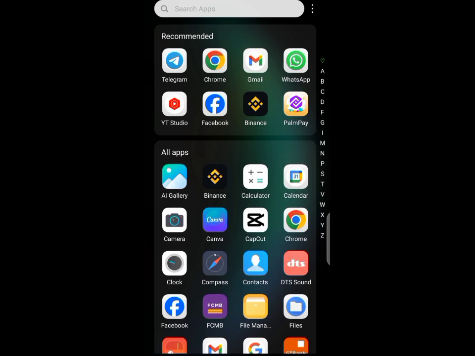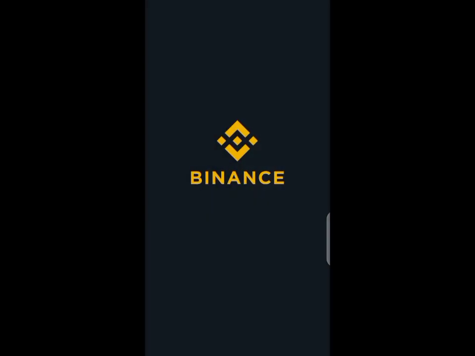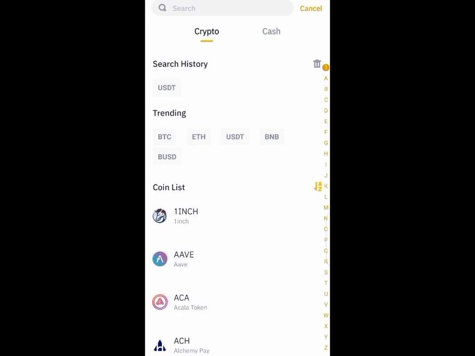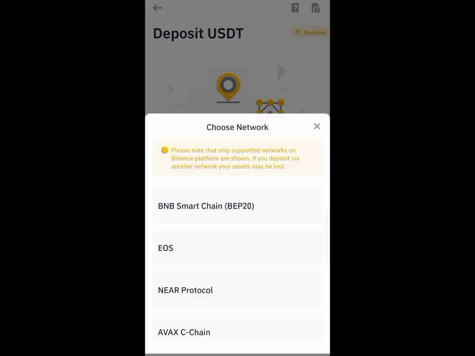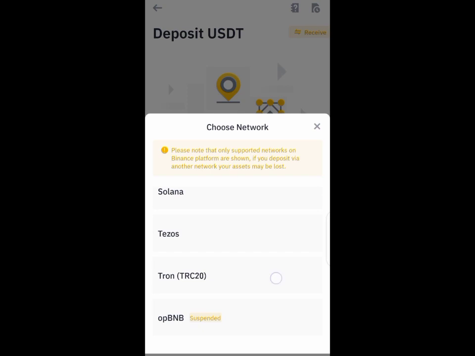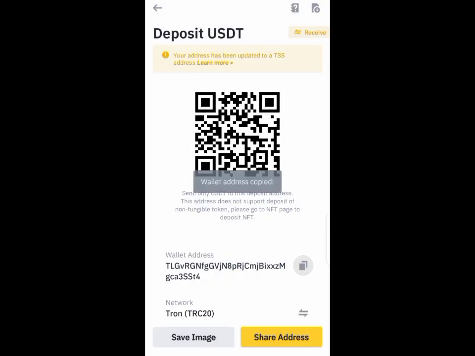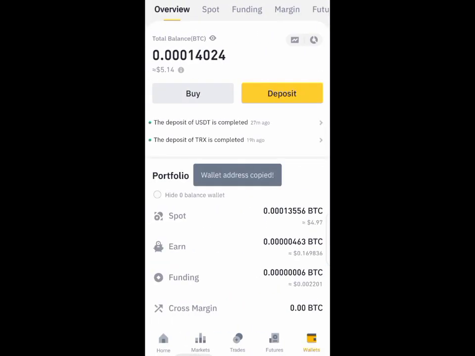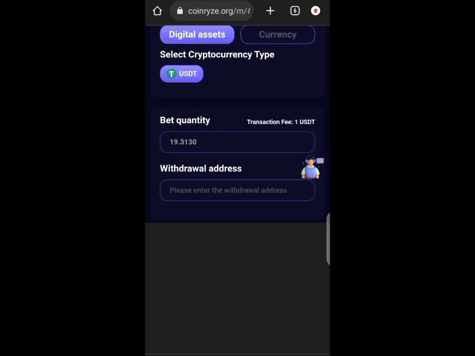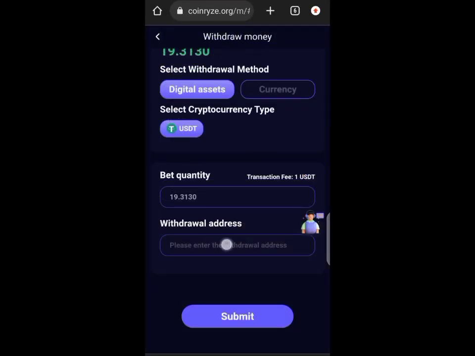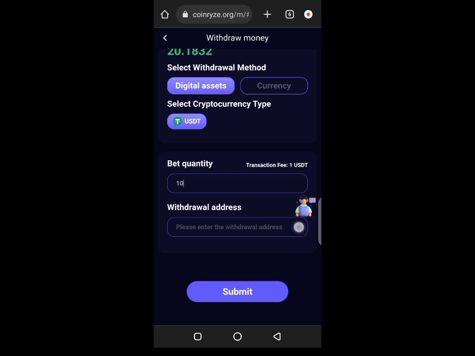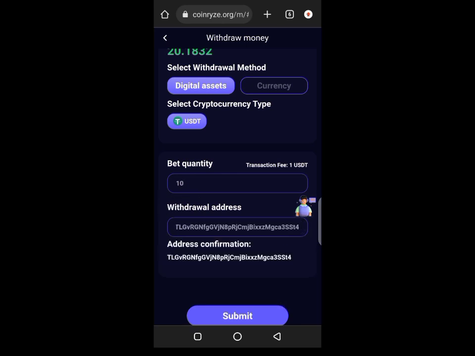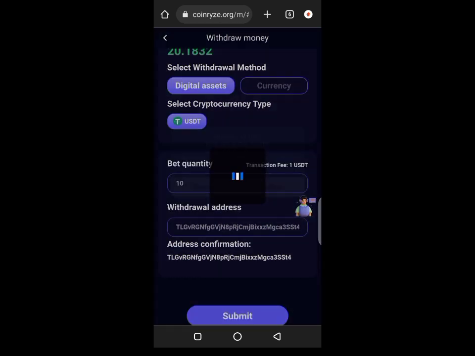Now let us try to withdraw the money. Now I need to go to my Binance account to copy my TRC20 wallet address. Let's withdraw to see if the withdrawal is possible. Yes, so let's copy the TRC20 wallet address, go back to the platform and initiate withdrawal. So in this case, I'll be withdrawing. That's my wallet. So I'm going to enter the amount, which is I want to withdraw $10 so I can continue with the trade. Then confirm.